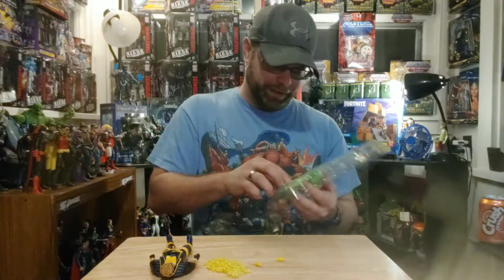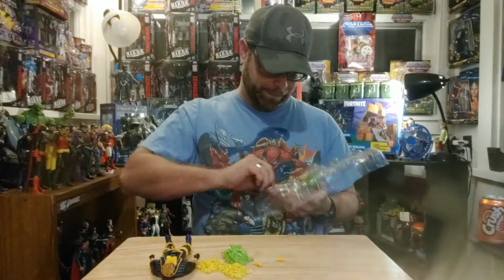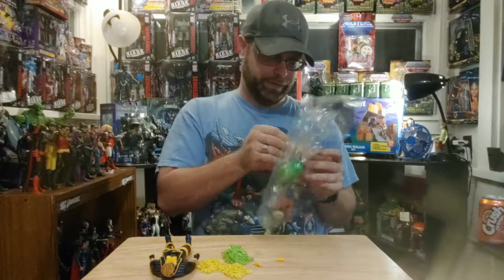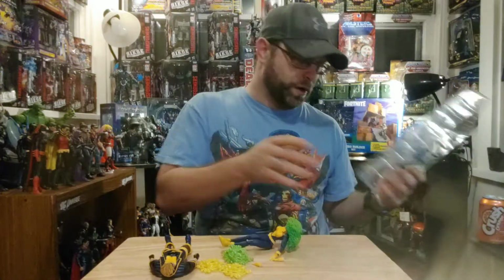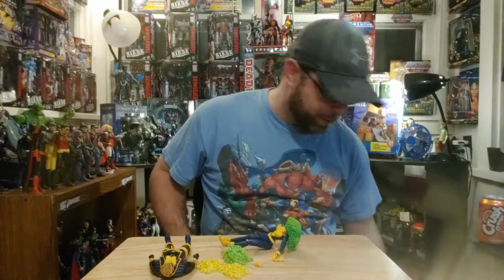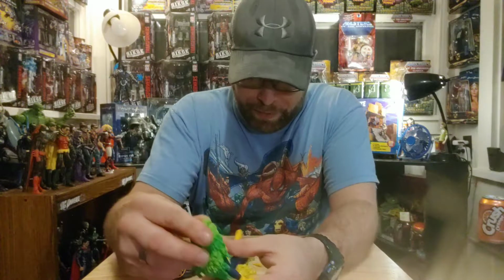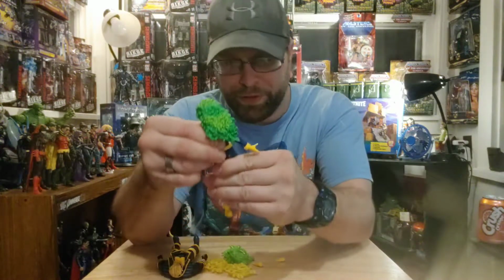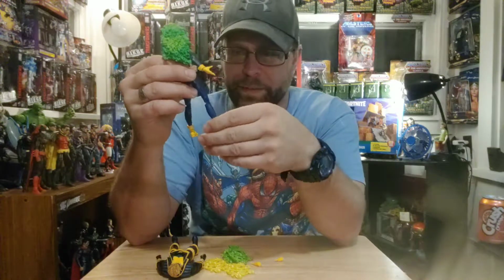But yeah, I mean, gluing them in place ain't gonna hurt nothing, really. If you're worried about losing the value of the figure, if you're a collector, you're more than likely a serious collector, and you're not going to be getting rid of your Marvel Legends anytime soon. So I wouldn't worry about it so much.